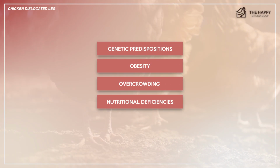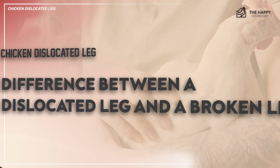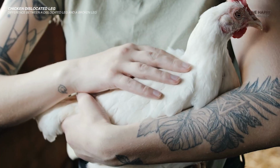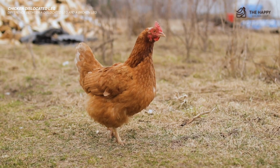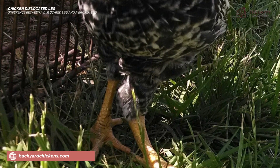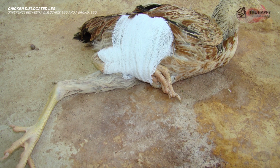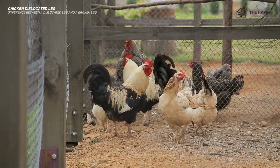But now let's get into the difference between a dislocated and a broken leg. Now, if you're someone who raises chickens, you need to know the difference between the two. This knowledge can make sure you provide the proper treatment to your feathered friends, which can improve their chances of healing and returning to their normal activities. In general, a dislocated leg is when the leg joint is pulled out of its socket. On the other hand, a broken leg is when the bone is fractured or broken. Although the symptoms of both may seem similar, there are some visible differences.